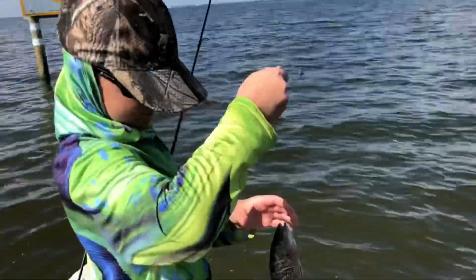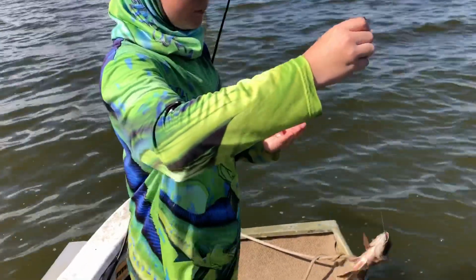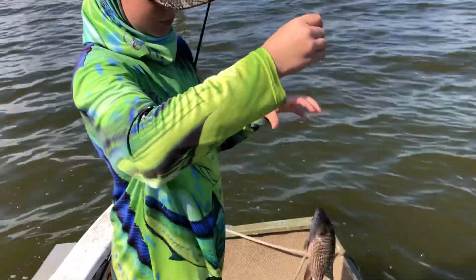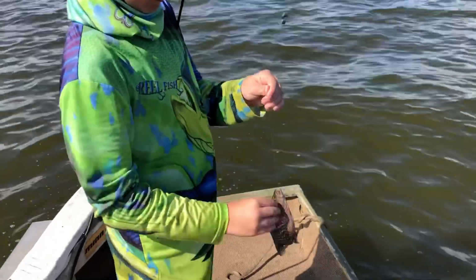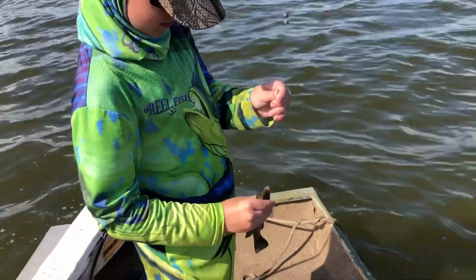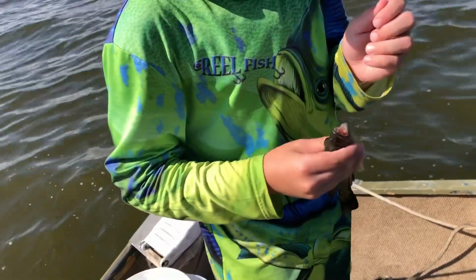Yeah. We're here at Haulover Canal. Oh. Yeah, they'll poke you. You got to squeeze their gills. They're like brim. You got to squeeze their gills. Oh. Okay. Squeeze their gills. Don't be afraid. Grab it. Grab it hard. Did he swallow it? Swallowed it. All right. I'll help you.